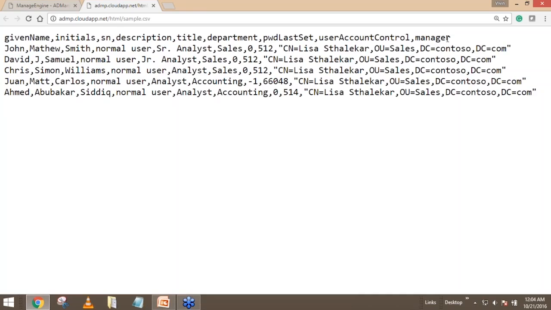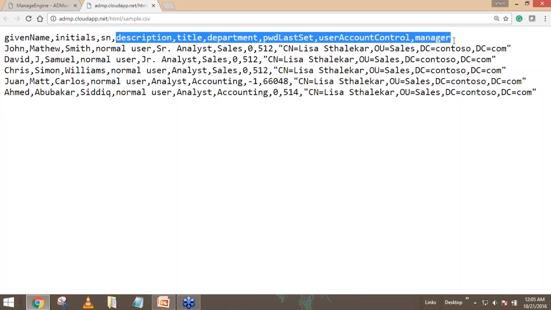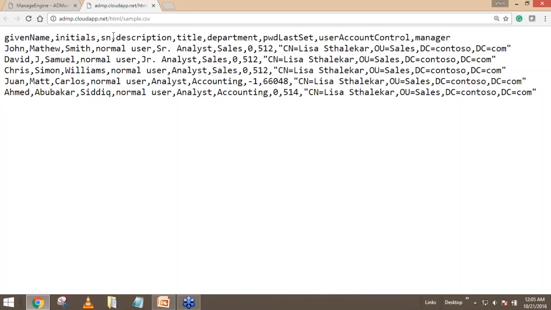And if you need to invoke or call a template from this layout, all you need to do is add an additional header, which is template name, below which you specify the name of the template. That's it. So the 3 basic attributes that you need to have in a CSV file are the first name of the user, initials, and last name of the user account, followed by the template name, the name of the template. You need not have all this, because all this is already defined in the template. You can simply invoke the template and create user accounts.